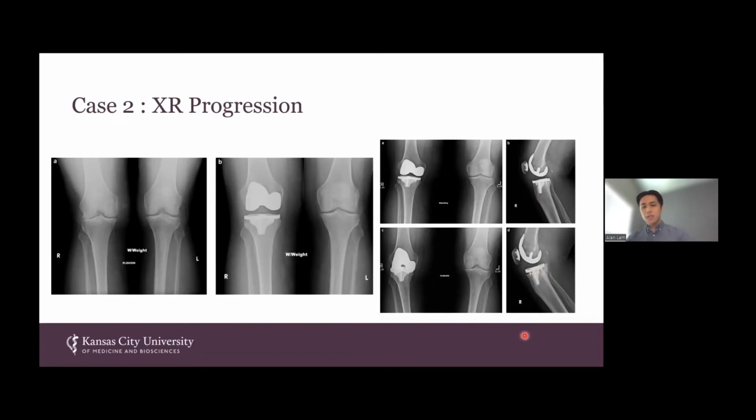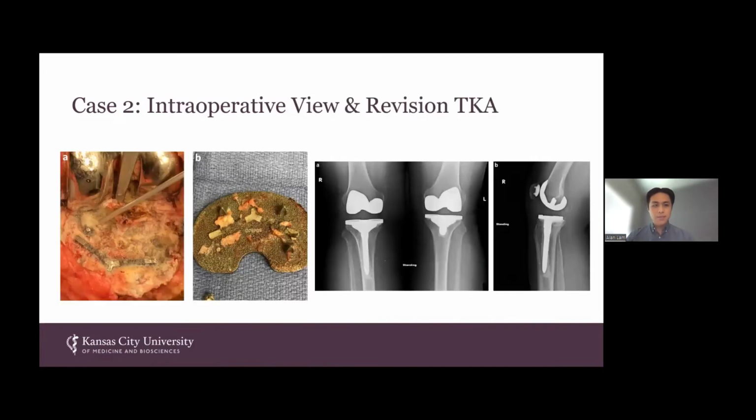Now, for the solution, revision surgery had to be done where the tibial component was also similarly replaced. We can see here intraoperatively, there was a medial defect in the bone here, lack of bony ingrowth on that porosity of the base plate. That eventually had to be swapped out with a longer tibial stem, a cone augmentation to fill in that bone defect. And after 2 years of this revision, he had been doing well. And he also has a left knee replacement that was performed during that time frame.